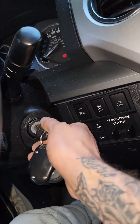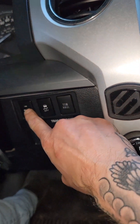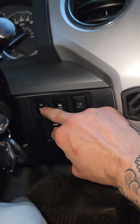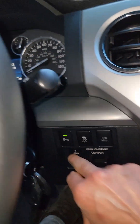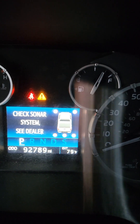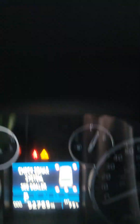I'll turn the truck on to show you guys what happens. There's the parking assist button — I had it off because whenever it was on after I got hit, it just kept beeping. So I'm going to turn it back on, and then it shows this on the dash. You can see it says 'Check Sensor System, See Dealer,' and it's showing all the little parts where the sensor is. Obviously the Chinese sensor doesn't work — it just clips into place but doesn't do the actual sensing.